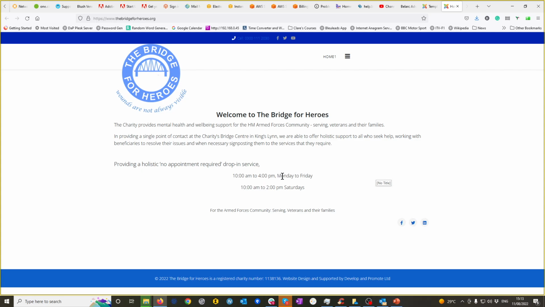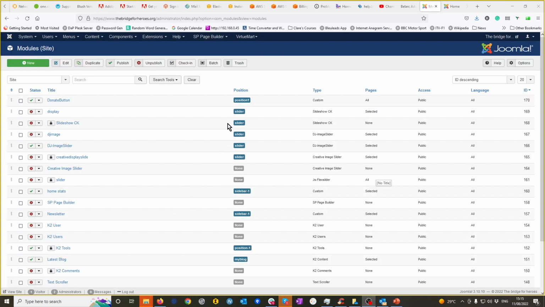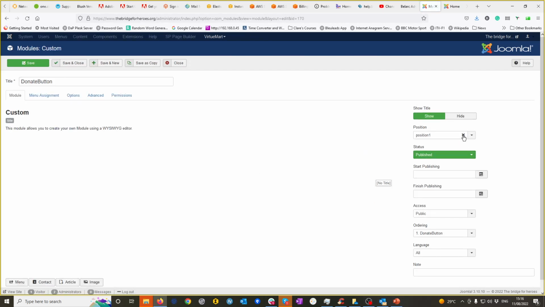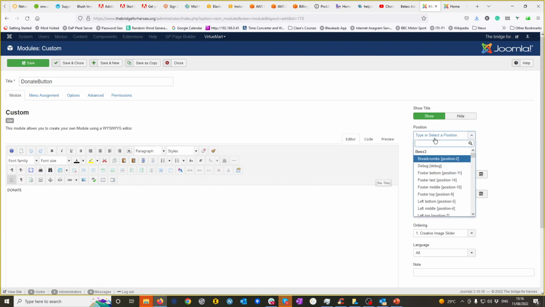And for some reason it's not showing on there. Okay, I think I've seen what the problem is here. We've got position 1, and then on the template we've got position -1, so we just need to change this module so that it's showing the right one.